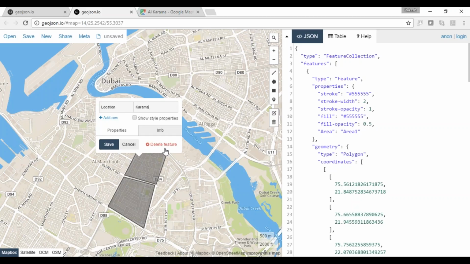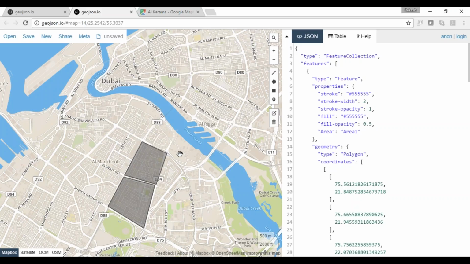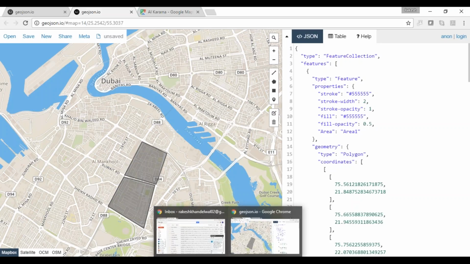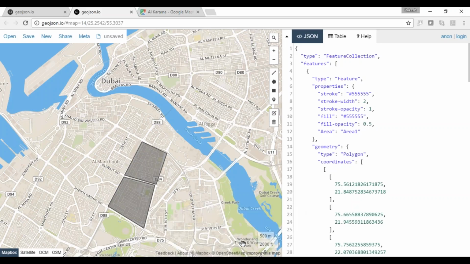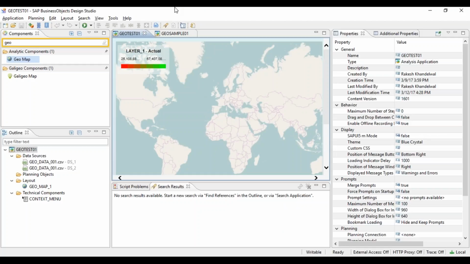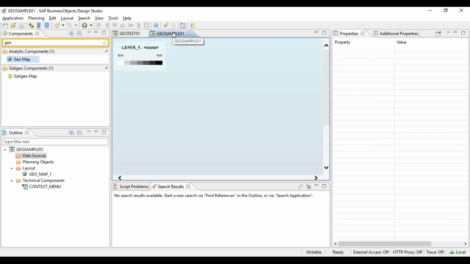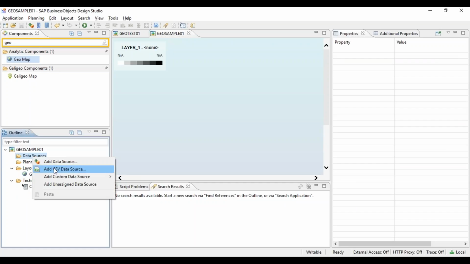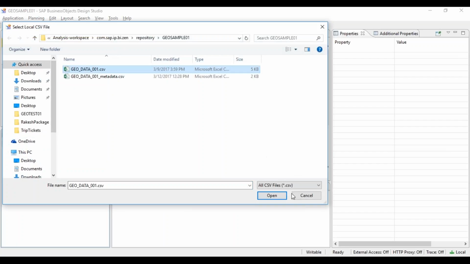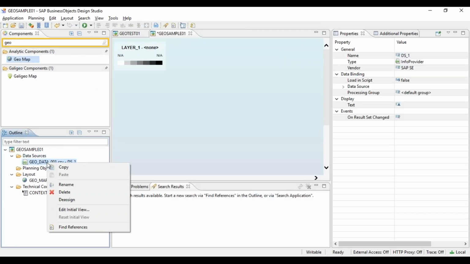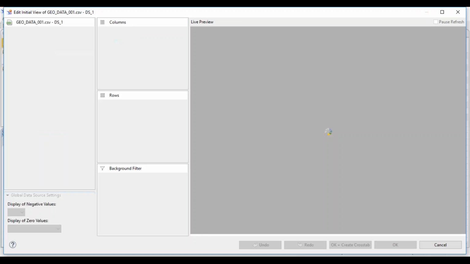I have defined that area, it's a very long back. I have defined that GeoJSON. I'm using the same GeoJSON file only, but I'm not using the other three columns. So we should have geo data coming from our database, then only we can show it on the dashboard. So let's use this geo data.